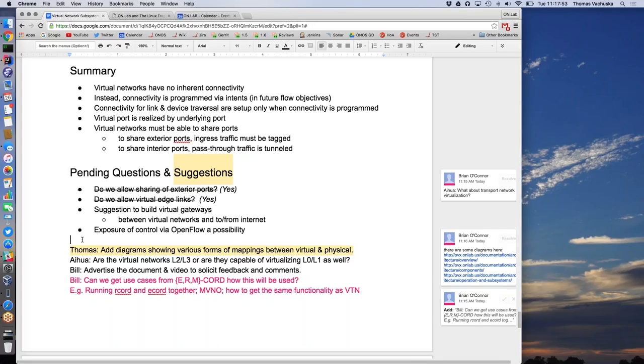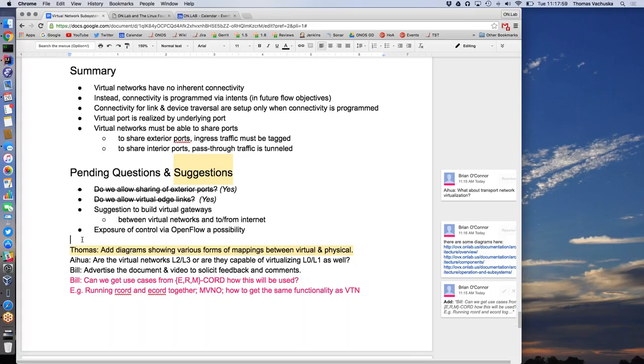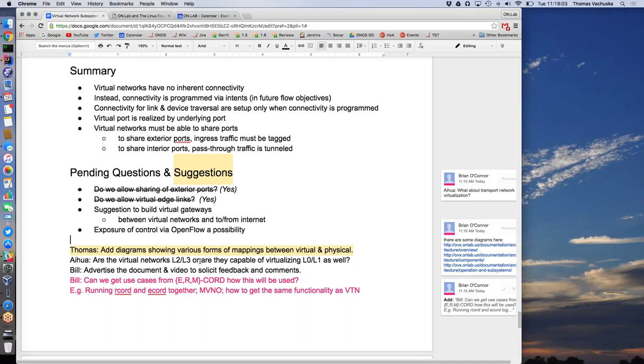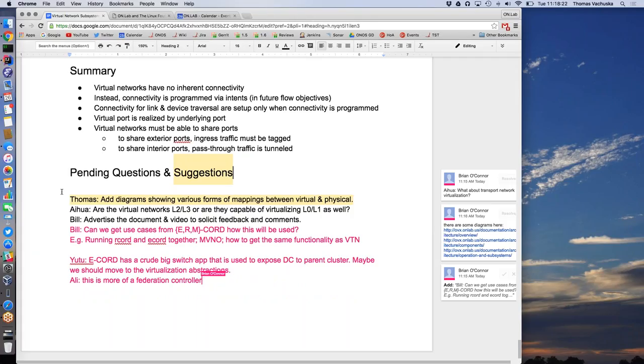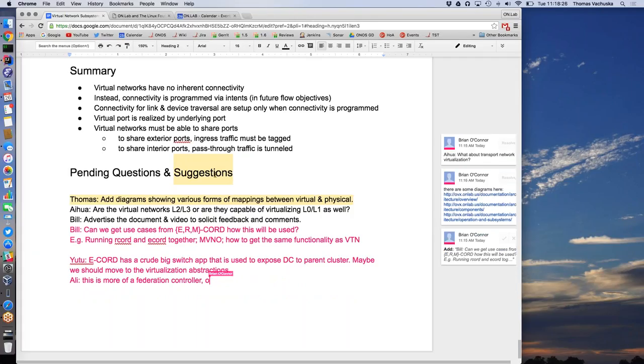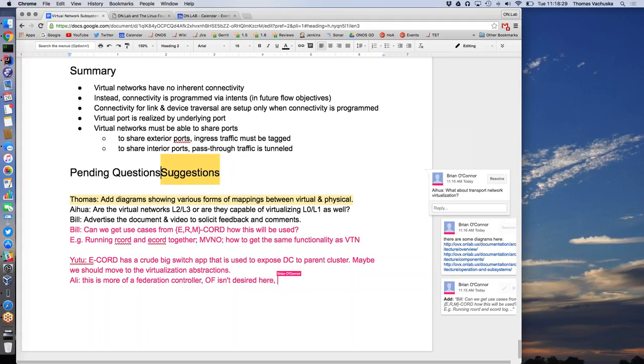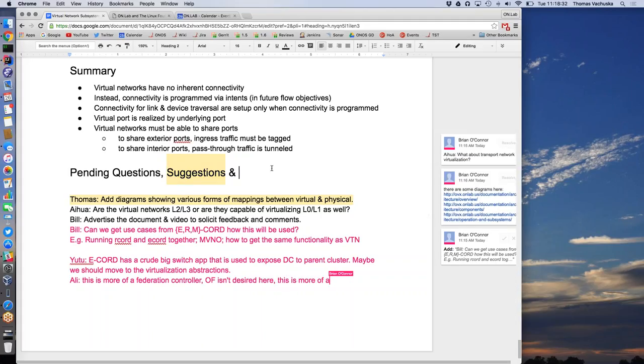Would you want to program it by OpenFlow? No. Okay. So it's a little different, right? Yeah, you'd rather have something equivalent to intent, because at the OpenFlow level you really can't specify the resource constraint kind of thing in its structure itself. But also the way you would control your big switch is in a more prescribed fashion. It's nearly API calls, rather than low level. Even intents might be too low level in some way. You want to be able to say things like create circuit between this point and this point. Right? That's a whole different notion. You could have an intent that does that, but then it's an API call.